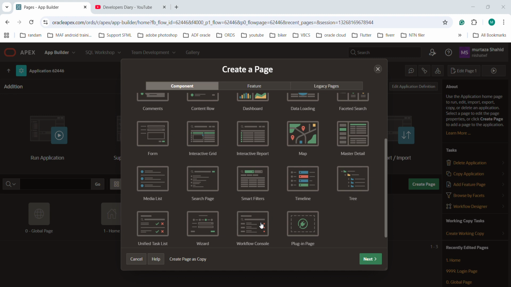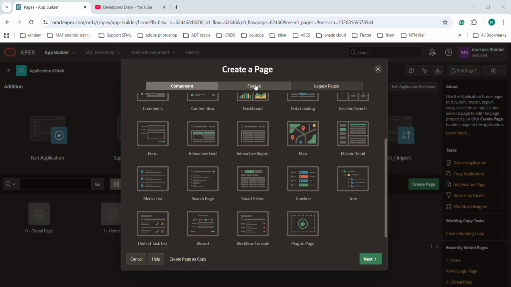It creates two pages in the application: an overview page with all the workflows, and a workflow detail page that opens when users select a workflow from the overview page. Then we have plugin page. Plugin page enables developers to declaratively extend, share, or reuse the built-in types.